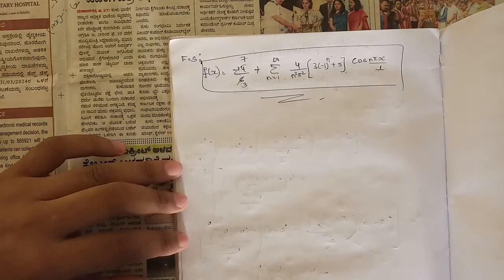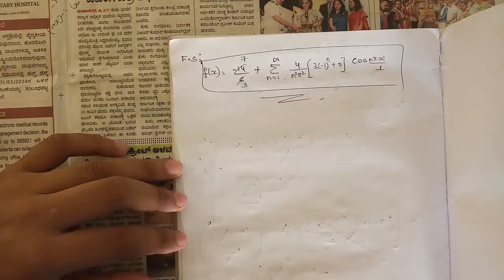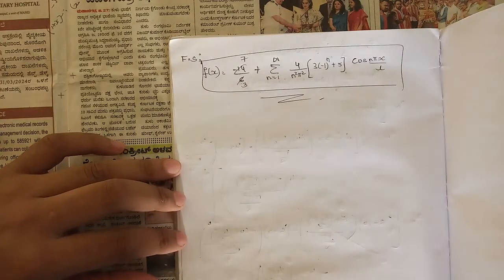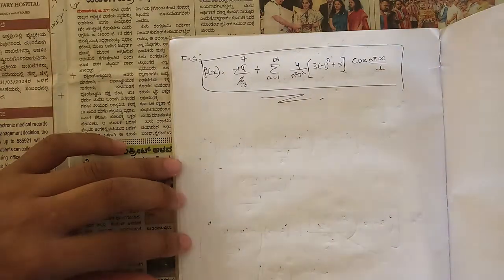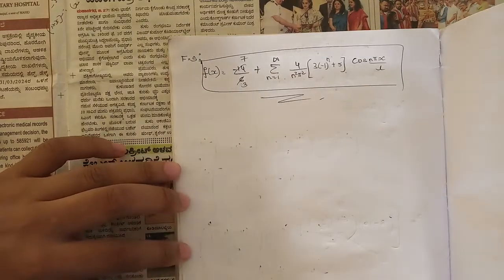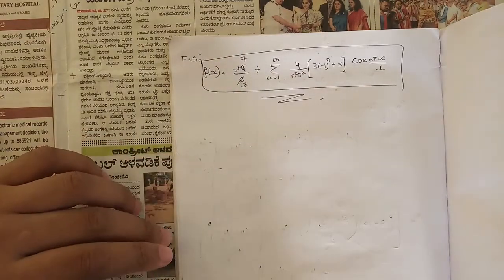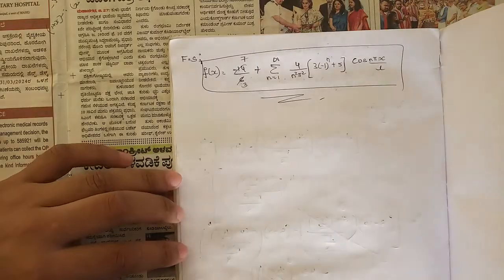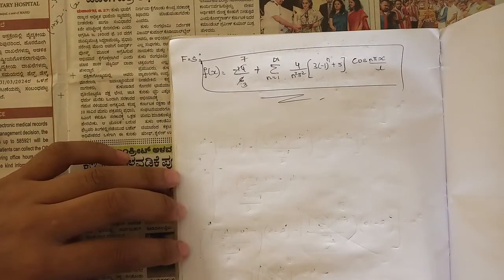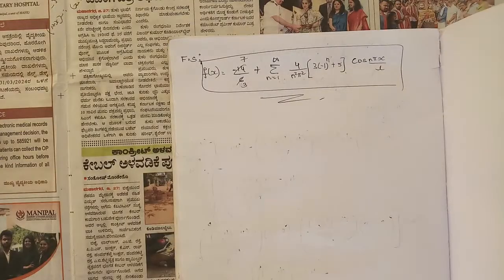So we have discussed the problems related to minus L to L intervals. The same way in this session, now we are going to discuss the problems related to 0 to 2L. There are 2 problems, one is for discontinuous and one is for continuous function. In the interval 0 to 2L, we know that we need to take the value of f of x, as I have told in my explanation. We should replace the value of x by 2L minus x. So here we need to be very careful by taking the intervals, and also to find the L value there is a small procedure. So I'll tell you that procedure during the problems. So now we'll get to it.